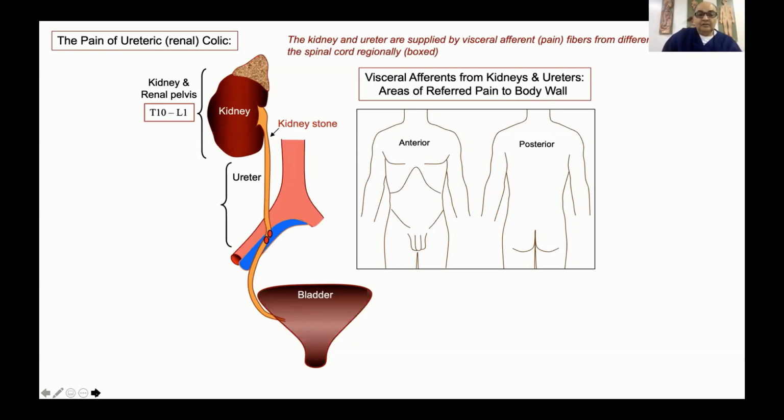Now, when the stone is stuck at this place, the patient will experience pain. In the abdominal ureter, he or she will experience pain from T11 to L2. So these are the segments. And look at this stone, now it is going to the junctional part, the pelvic-ureteric junctional part, at the opening within the urinary bladder.